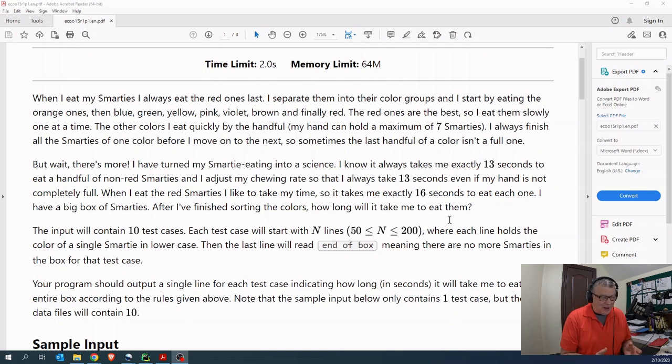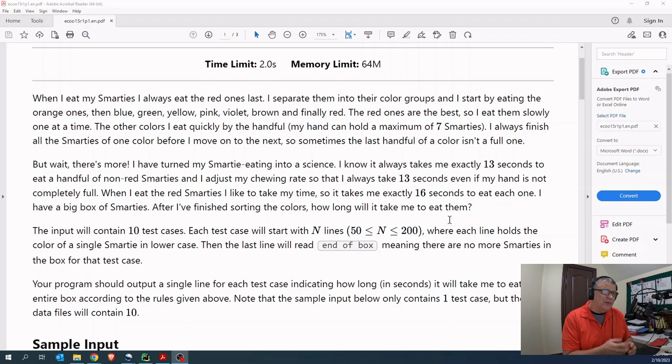Basically, when they created these piles of Smarties, that's what we did in the first program. We created this pile of Smarties. And this individual eats 7 Smarties at a time. Let's say I have 24 blue Smarties.